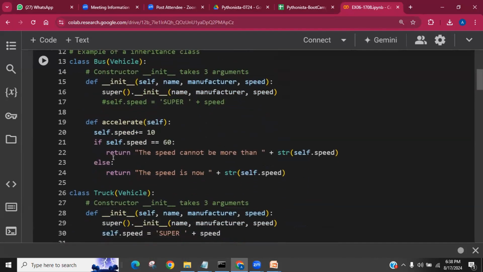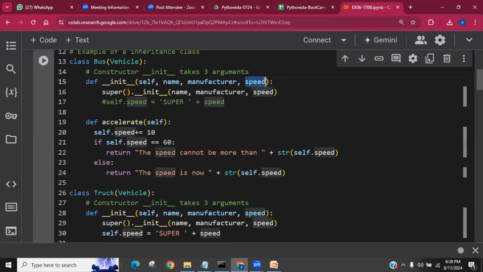In this derived class, we have accelerate, but in this case the method is coded, where the speed property is increased by 10. Speed is speed plus 10, so every time we call the accelerate method, it will increase the speed by 10.